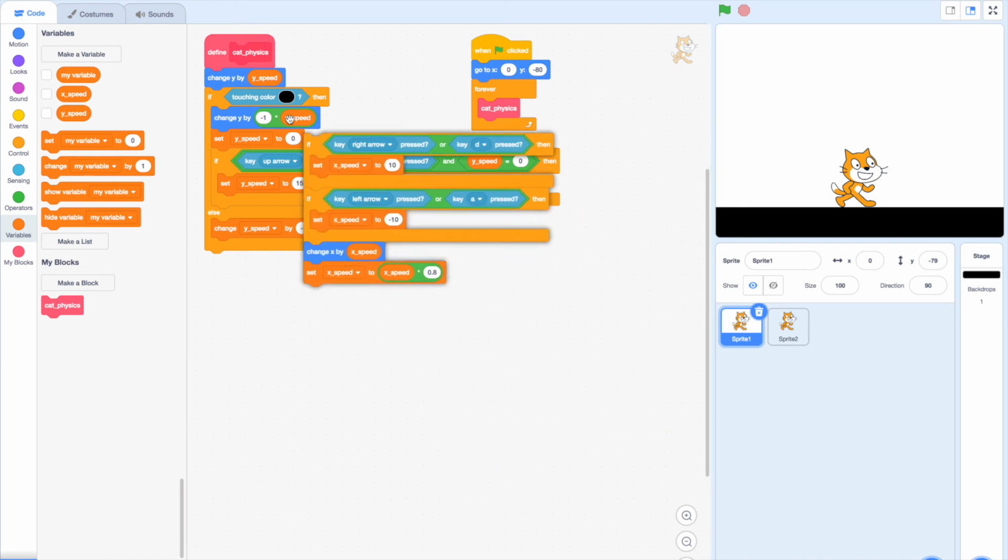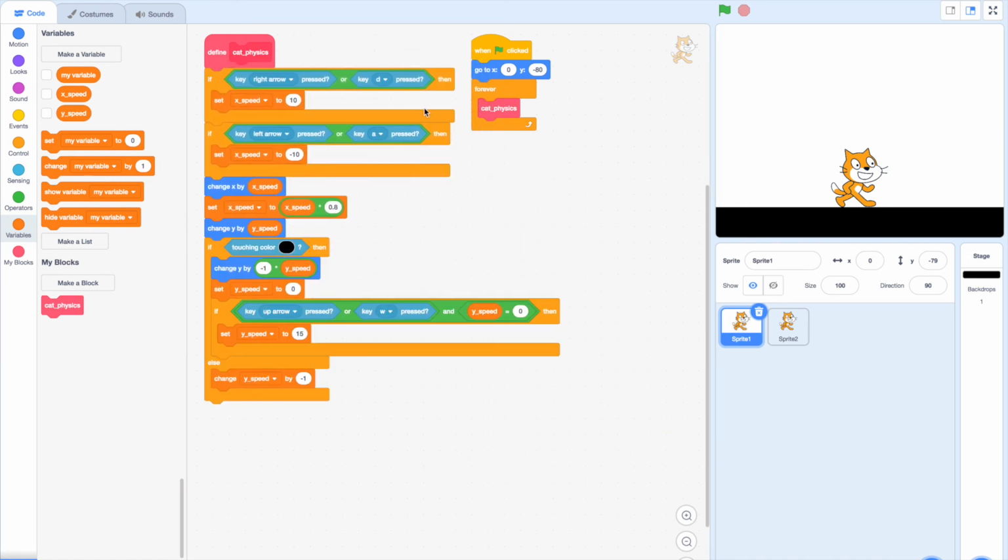Now, if we combine both codes, then we can create a function for the cat to move around with smooth jumping and smooth moving. So we can have jump, you can move while jumping, and you can jump and it will stay on the ground. So for the next screencast, I will be covering how to overcome obstacles and how to double jump, because obviously in a game it's not really much fun if you're not able to double jump or do things like that.